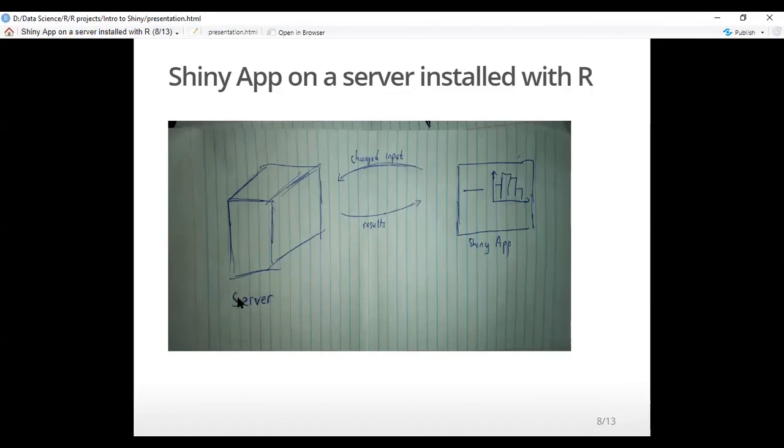If I put in this server, the server will execute this R code. That means this server should be installed with R and should support R, and then it will send the results of your Shiny application. The changed input will start from the Shiny app and then be given to the server. The server executes the code, then the results are returned to the Shiny application. So we're going to see how we do that.